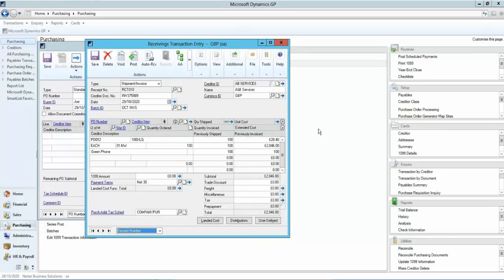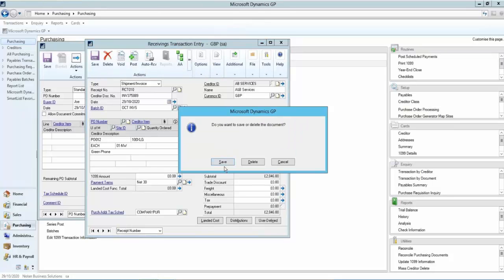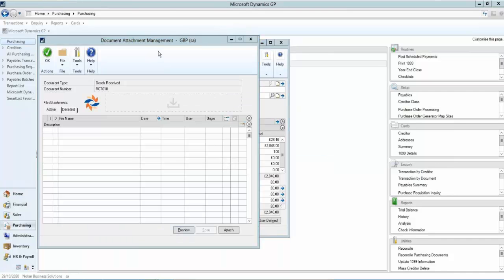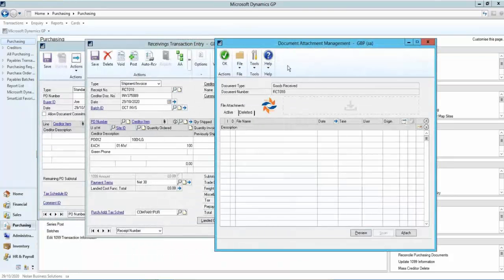The next thing we might want to do is attach the invoice document to the transaction. So when this detail gets sent off to eRequest, in this case to Catherine, Catherine will see all the details I've entered on the screen, but she'll also have the invoice document to compare against. And the way we do that is we go into our document attachment screen, save the record. Now, this is just the standard GP document attachment screen, which you may have seen before.